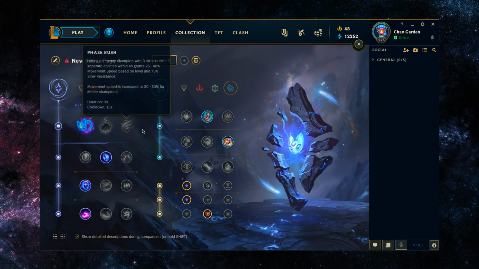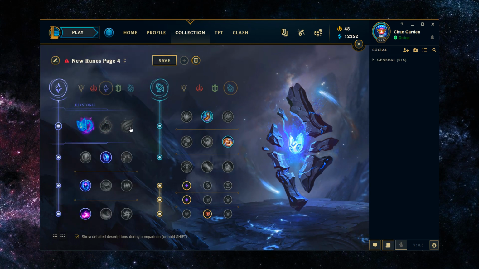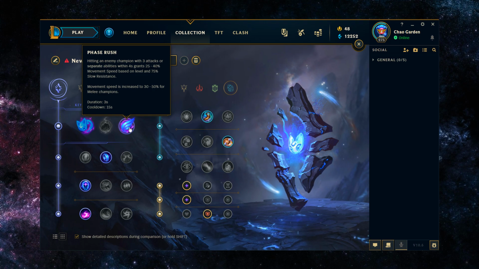Aery helps you punish them more. Into melee matchups that dive onto you, or long range matchups, I think Phase Rush is better. With Phase Rush, hitting an enemy champion with 3 attacks or separate abilities within 4 seconds grants you bonus movement speed based on your level, and then 75% slow resist.